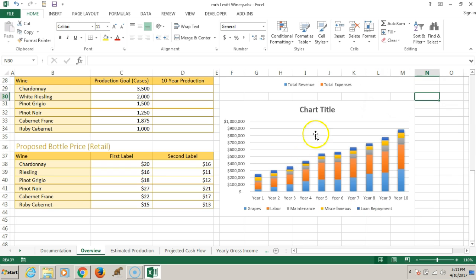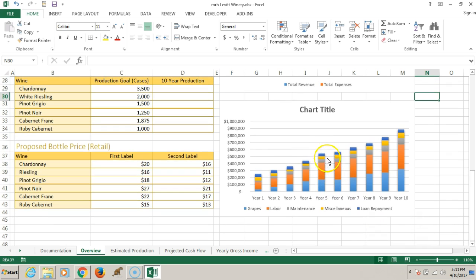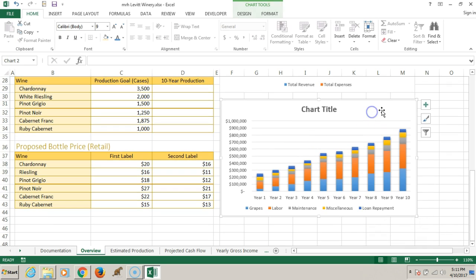But now we've got this generic chart here, and so I need to futz with this a little bit. Alright, so we've got chart title. We need to fix this. And we want to click on chart title, and we want to make that Breakdown of Business Expenses.